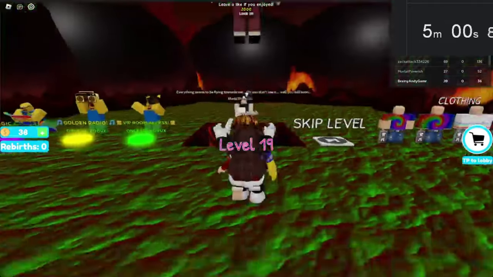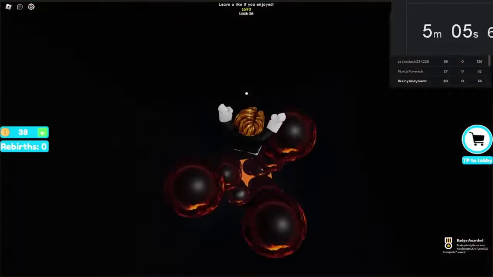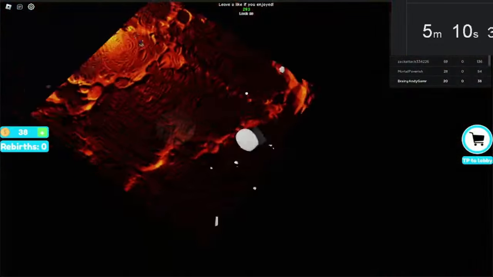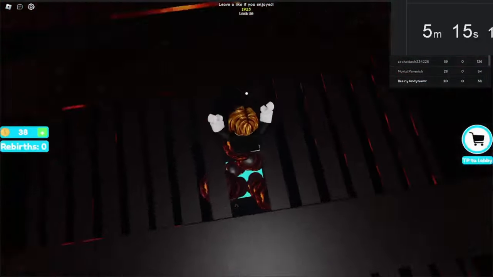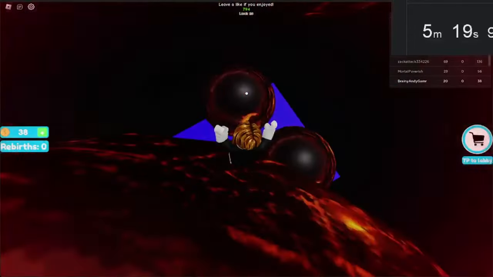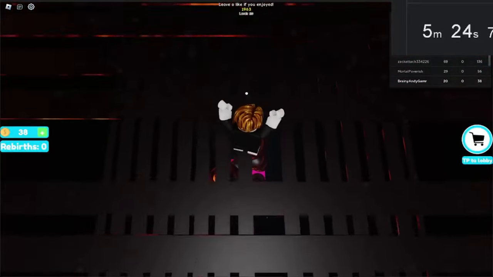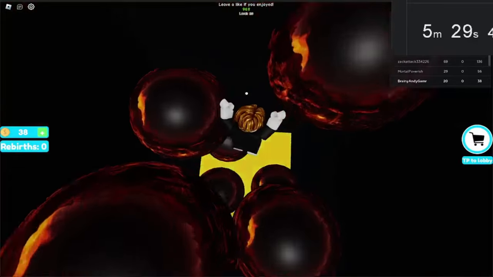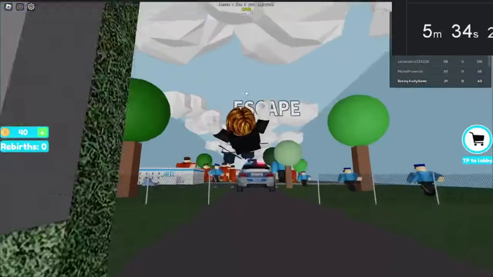Yep, that worked. Wow, this looks pretty cool too. Uh-oh. Wow, what is this place? Ooh, just got clipped there. Let's go around. Maybe we'll have better luck. Different angle. Ooh, that is hard. We got 5 minutes left. Let's see if we can clear this level. Yes. Level 20, we're at the police station.